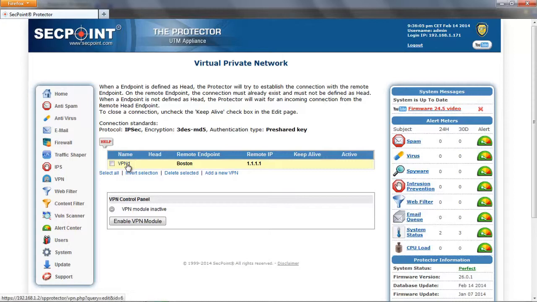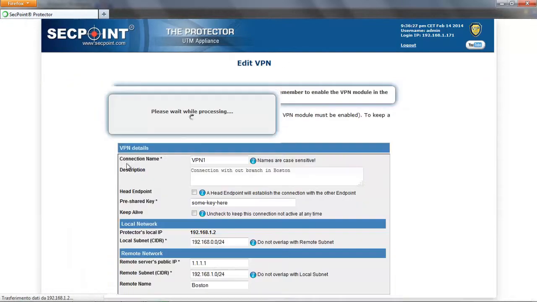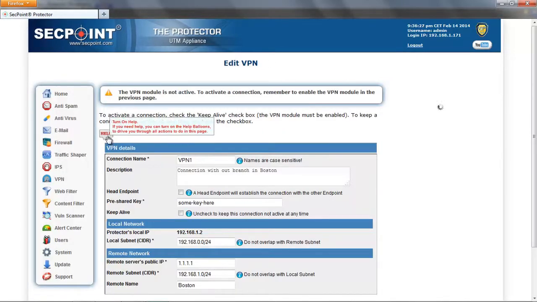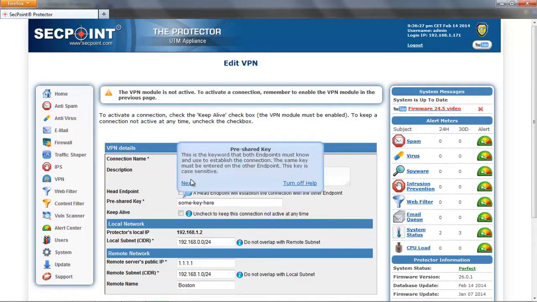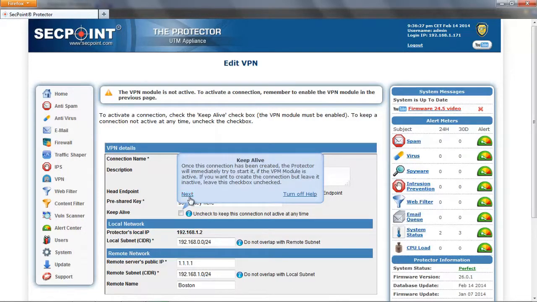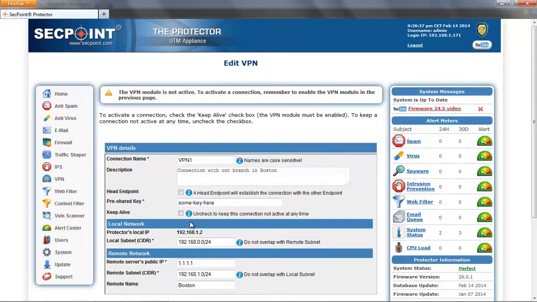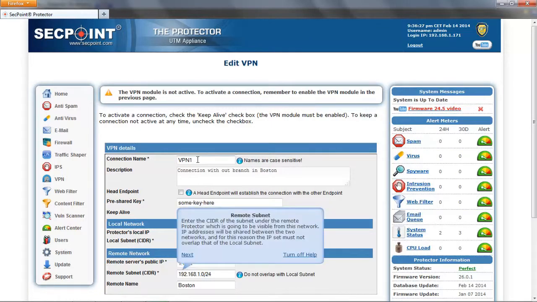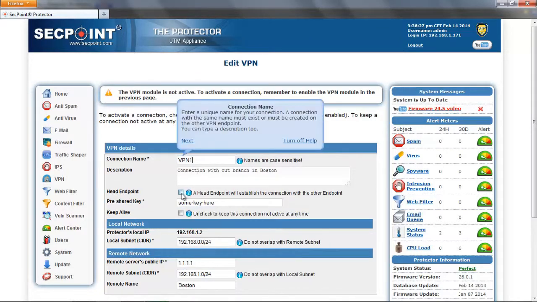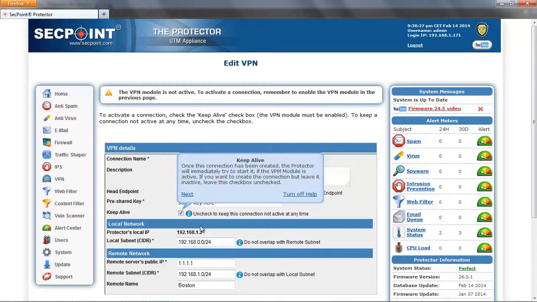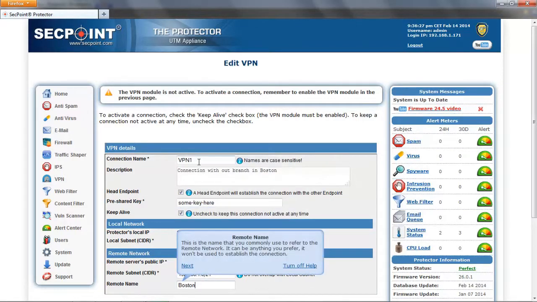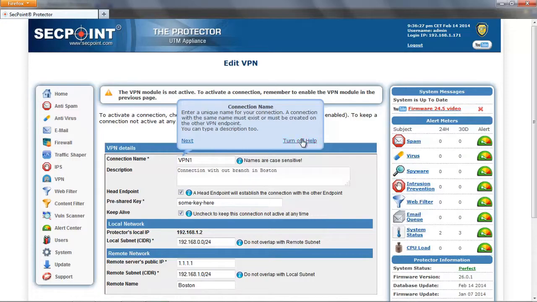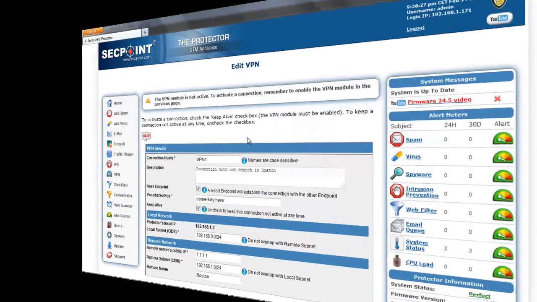If you click on the VPN name, you go to the edit page where you can see the same help system too, and here the help will explain step by step every field. It is also possible to click on a field and the help will explain what it means. You can turn off the help anytime you like.